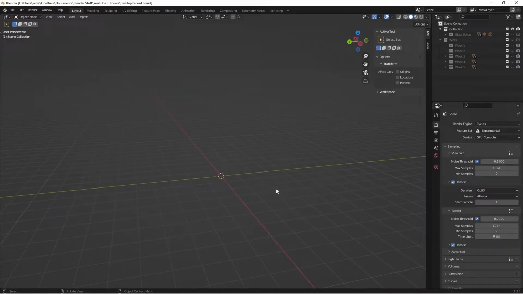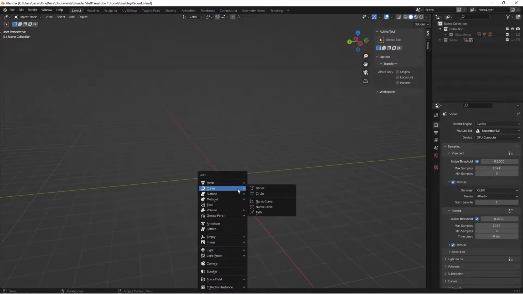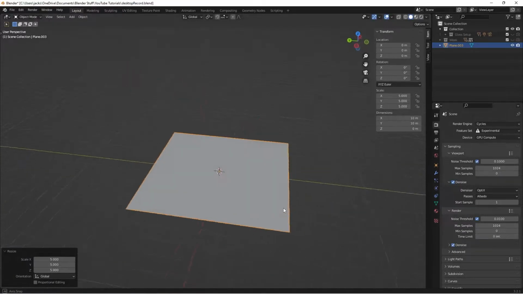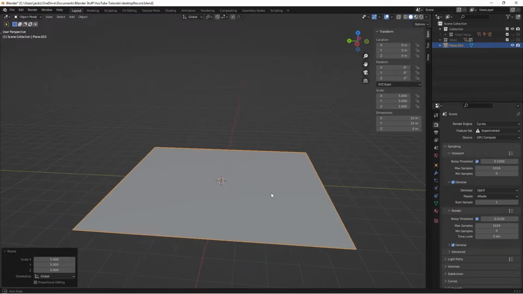So to start, I have an empty scene here, and we're going to set up the scene together so that we can get the same results in the final render and everything. So we'll hit Shift A. We're going to search for a mesh, go to a plane right here, and I'm simply going to hit S to scale, and I'll scale it up 5 times like this so that we have a bigger size plane.